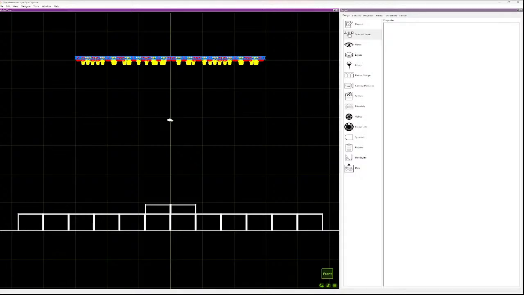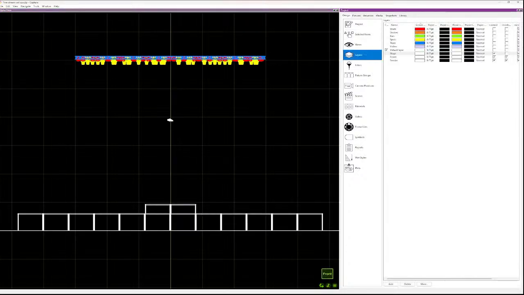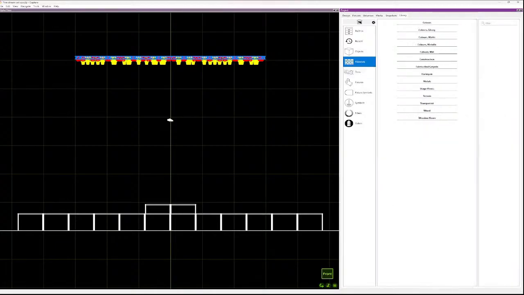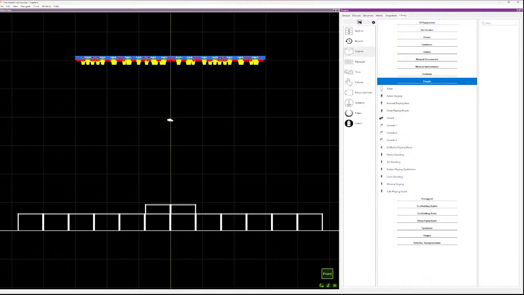Go to the top there. So for now, I'll go back here. To our materials, let's go to objects, people, let's see here.